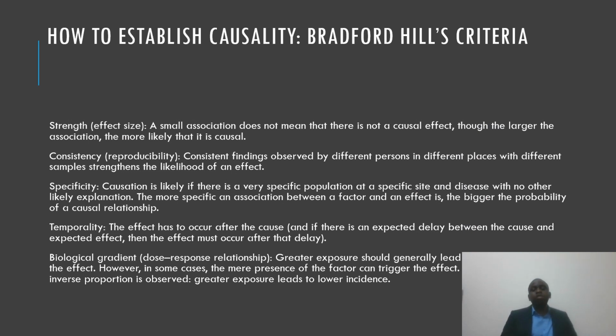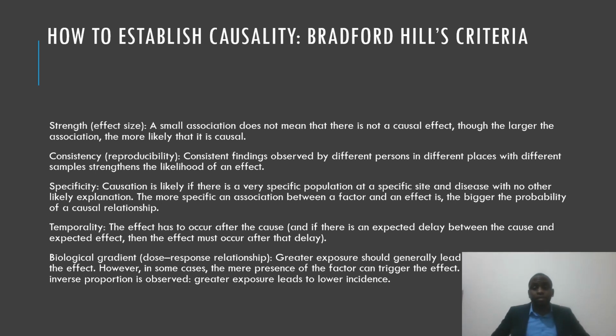So let's talk about the Bradford-Hill criteria. Like I told you before, you can say that Plasmodium falciparum is the cause of malaria, but before you can establish causation, you have to make sure that the Bradford-Hill criteria is fulfilled. All right. So there are 9 components of the Bradford-Hill criterion.